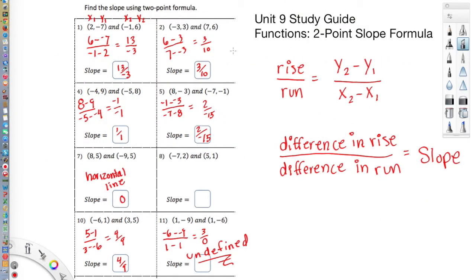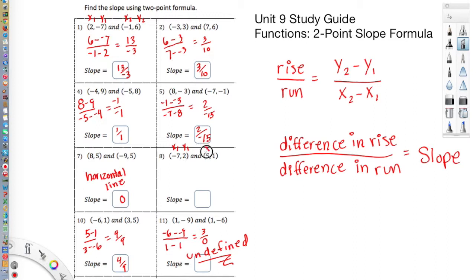Okay, boys and girls, let's take a look at number 8. Now I have these answers and work set up for you, but basically what we're doing here, let's take a look at number 8. We'll do 8 together. What we have is two solution sets here. This would be our first point, which is x1, y1. Okay, negative 7 would be our first x value, and our 2 here would be our first y value. So we have an x and y value of negative 7 and 2.